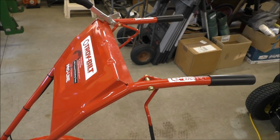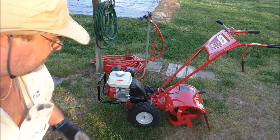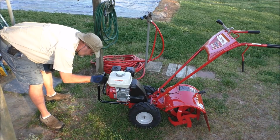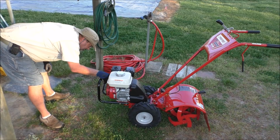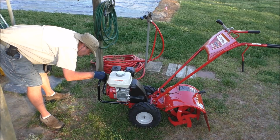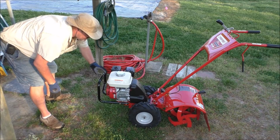Alright, well, I'll put gas in it, let you see me start it. I say she's brand new. Okay, y'all, we're gonna start it. The red button down there is the on-off switch, so I'll make sure I turn it on. It's in neutral right now. Turn it on, and right here, choke it. Okay, the fuel is on. Choke is on. I'm gonna try minimum first, not max RPMs.